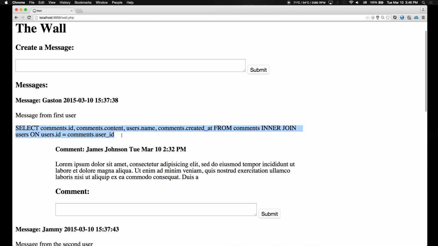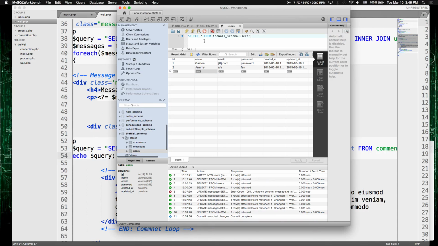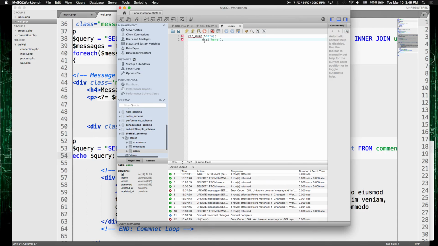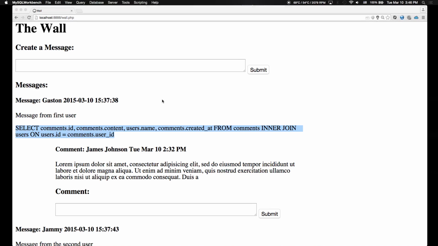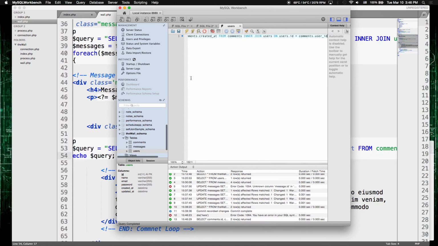Copy this thing, go to SQL, execute it. Two records returned. I don't know where they went, but Workbench does that once in a while. It doesn't show you what it pulls up, but in the bottom here it tells me that it pulled two records, so I have the right query running.